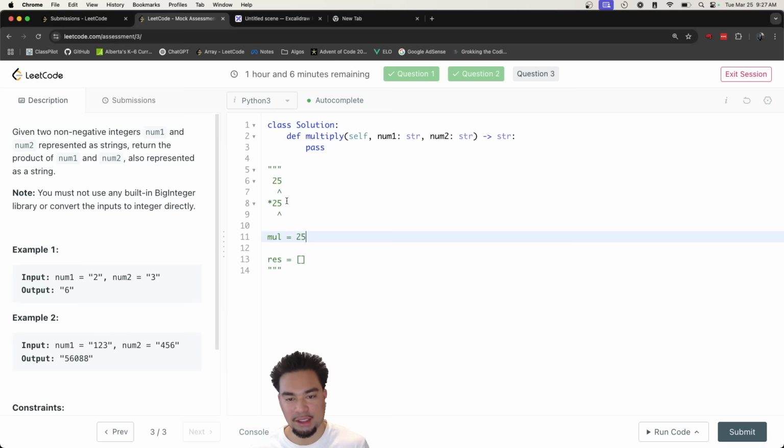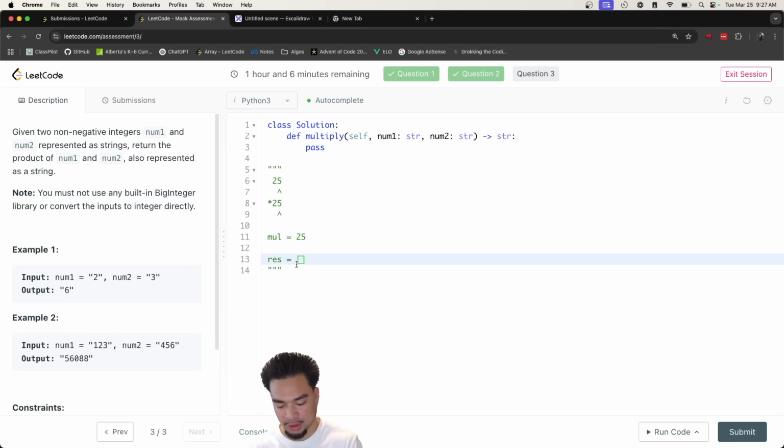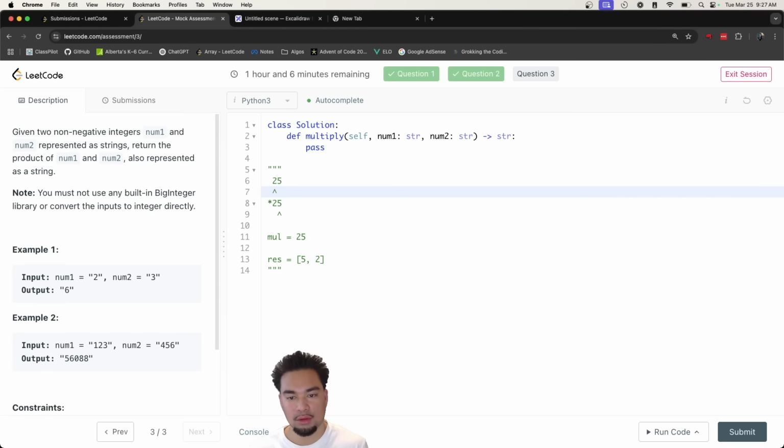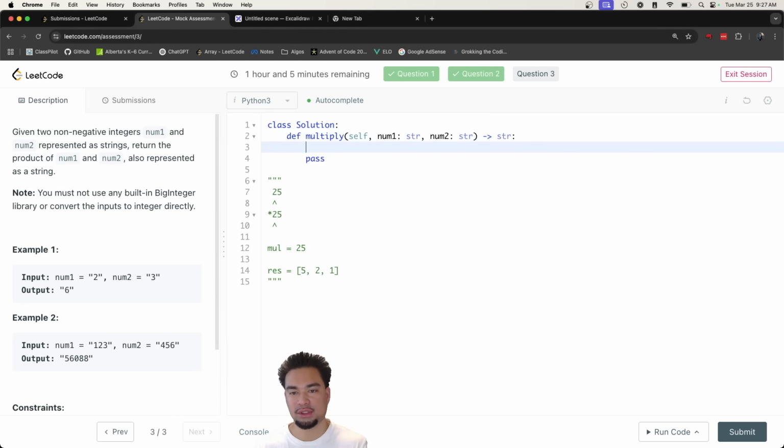Since these are at index 0 and 0, we put the first number here, and then we put the next number here. 5 times 5 is 25. What's 5 times 2? 10. So we're gonna add 0 here, and then we're gonna add 1 here, and then we move on here. So let's just write that code.